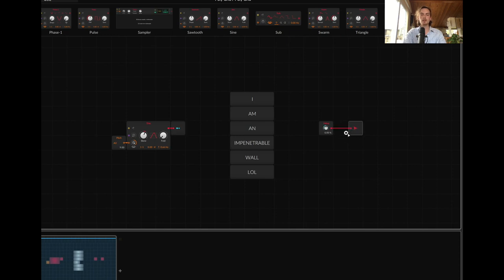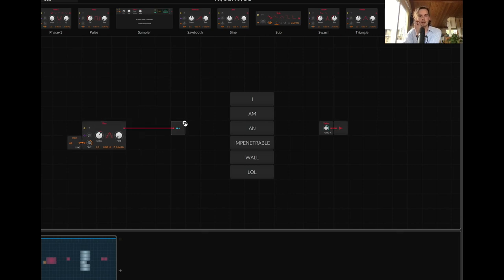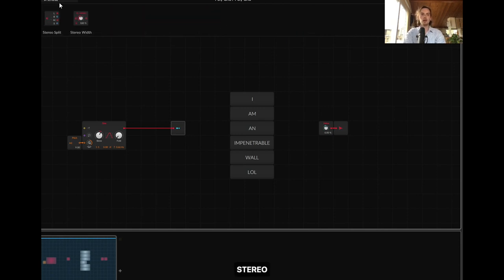So if we want to be able to use this system to send audio in stereo wirelessly, we need to do, again, something which I did in the external VST effects, and we need to split this stereo signal into stereo. Because currently, despite every cable in the grid being a stereo cable, the modulator out is mono. So the way that we do that is we take a stereo split, and I'm going to pop that here at the end, and you'll now hear that we just have a straight tone.